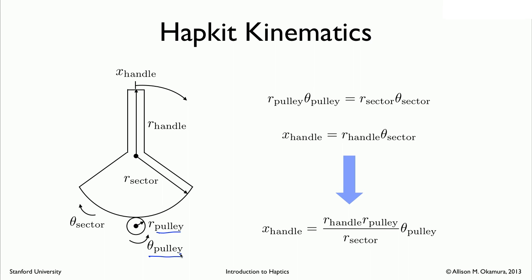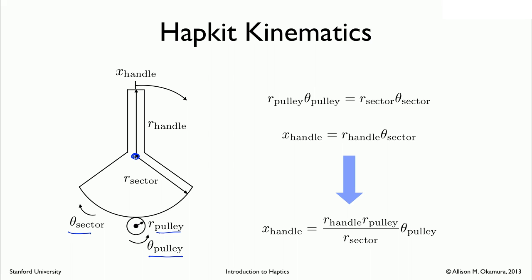You could define as positive whatever you want in terms of what is positive or negative theta. I've just defined directions that are convenient so that a positive rotation of the pulley will result in a positive rotation of the next item that it's attached to. In this case, that's the sector. So you can imagine that if this pulley rotates like this, then this is going to cause the sector to go this way. Okay, so this larger sector pulley has a radius of r sector, and that is pinned here in the middle. That doesn't finish our kinematics yet, though.